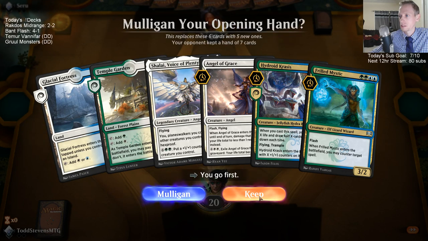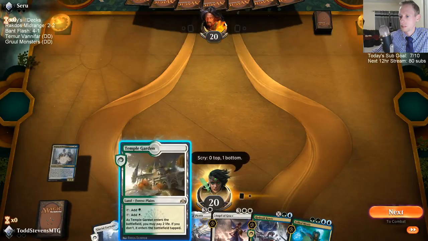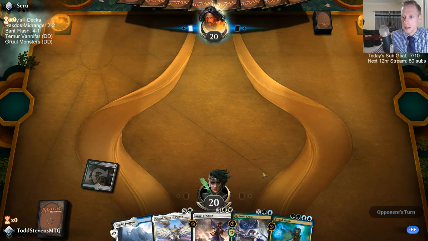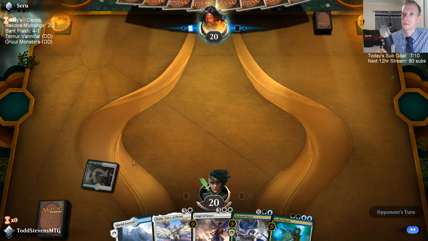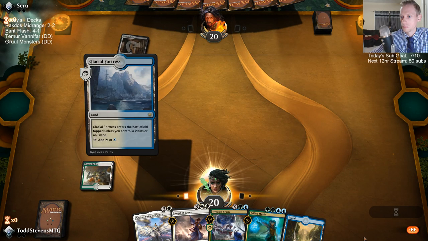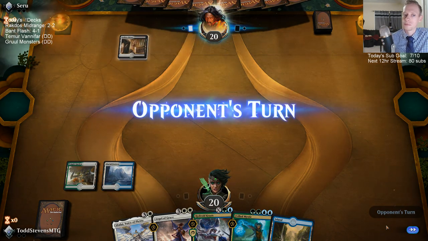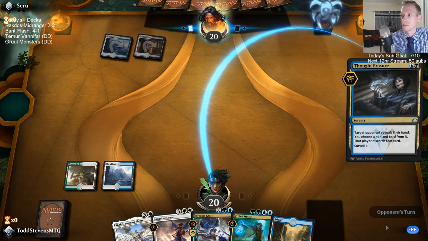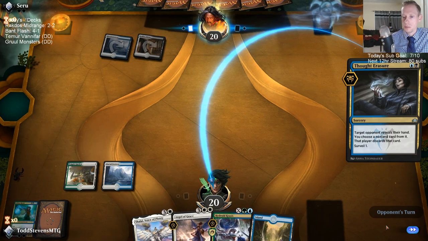Yuck. Keep the two-lander again, but at least we got some scries. We got a scry this time. And we have good mana with all of our colors. Slower deck, that's good for us, with our mulligan here.